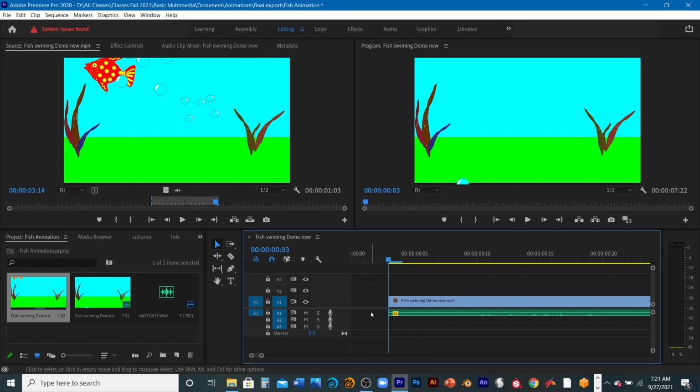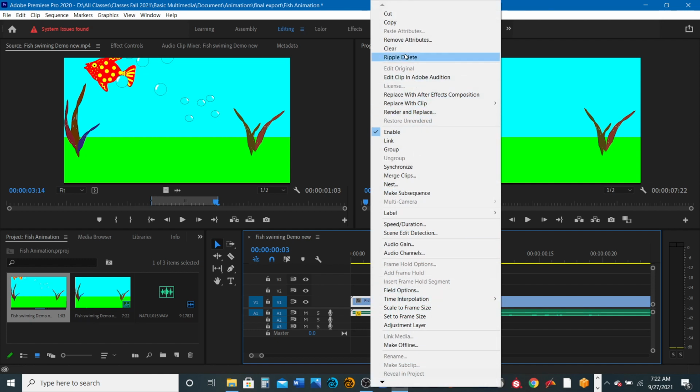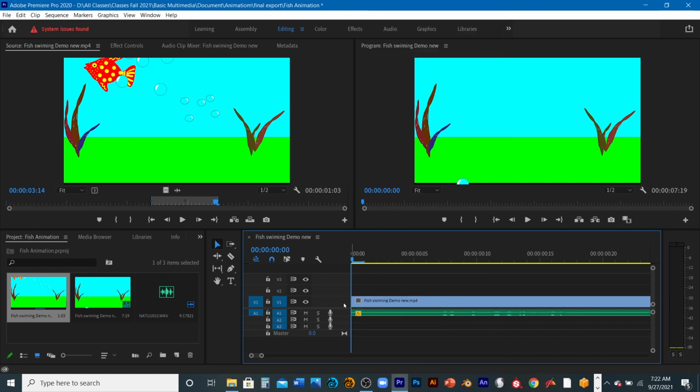But the best way to do this is, say I undo this. I click on this and hold shift and do a right click and go to ripple delete. This is called ripple delete. So if you click on that, automatically this will cover up and your movie will start from here.